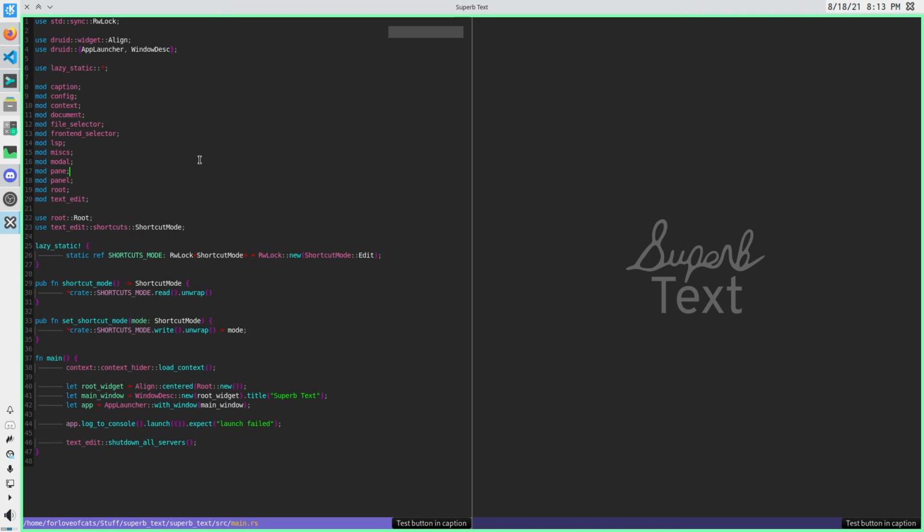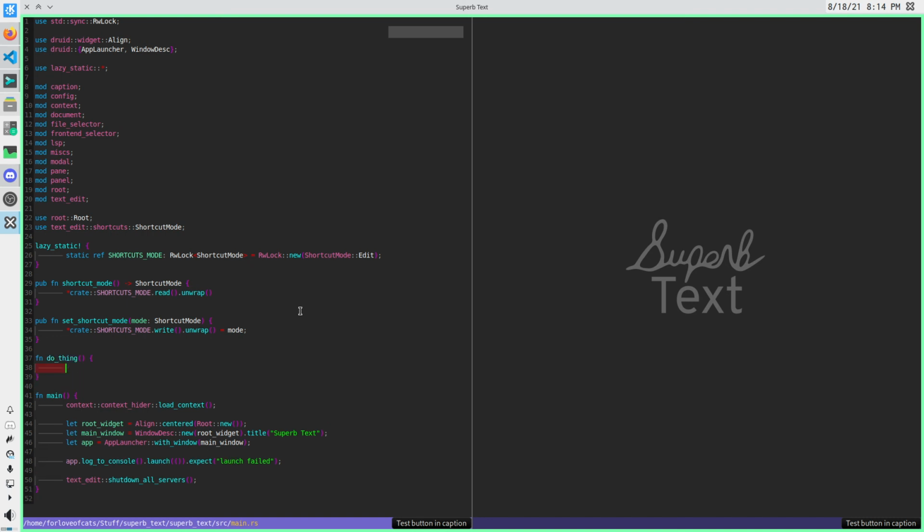Apart from a few small bugs, like the caption needs to be improved, and then search, and then I have some keybinds for multi-caret stuff to work on, and then I can start using it. I think file search, find in files, is the biggest thing I'm missing right now to be able to use it. Everything else is just bugs or features that I would like to have. At this point, I can sit down and genuinely start writing stuff.